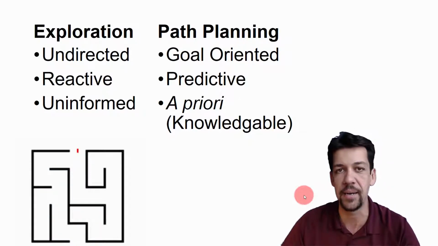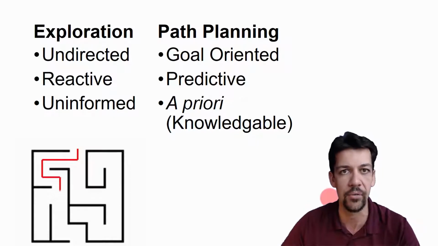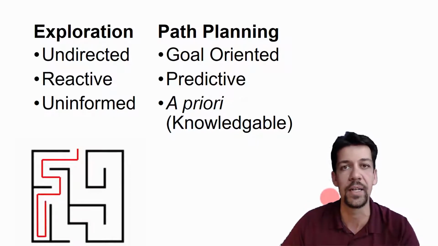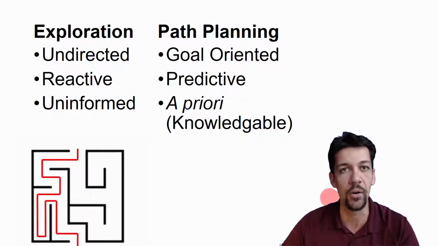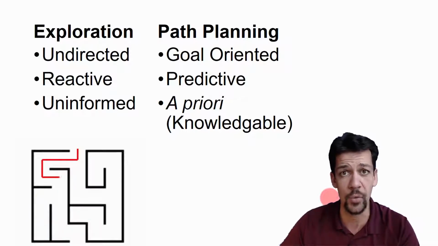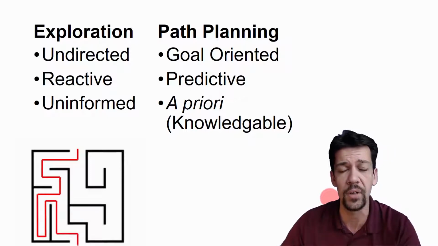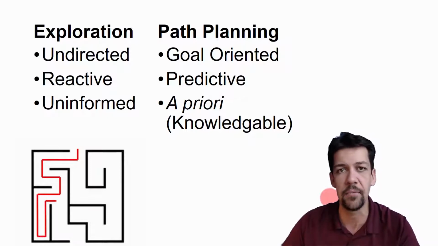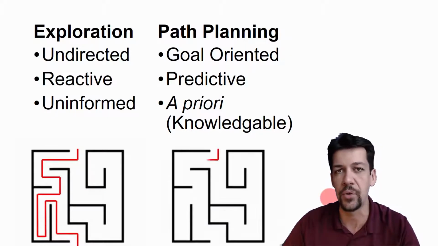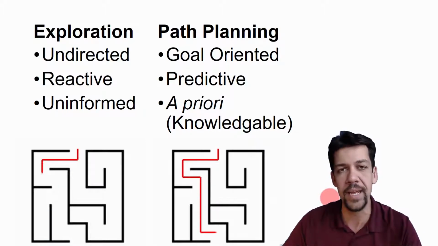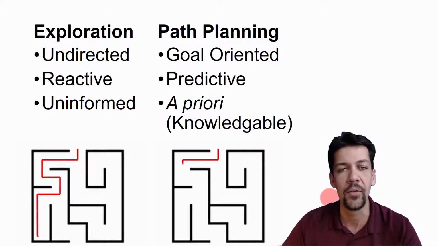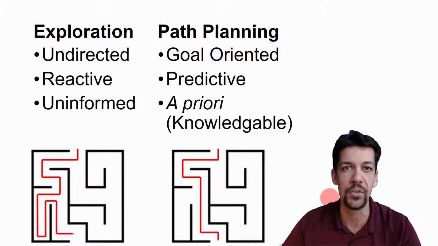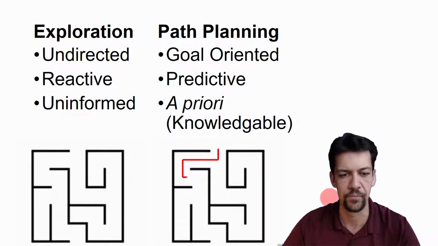So in the example that we have here, we've got a maze that's following the right-hand rule. The right-hand rule is entirely based on local information. So when the wall on your right goes away, you turn right. When you hit something in front, you turn left. And that's the only two rules. We don't have any information about the rest of the maze or anything like that. And you can see that it doesn't take the most efficient path. However, if we were doing true path planning and we knew the whole maze, then we could take the most efficient path from start to finish and not have those little extra detours.